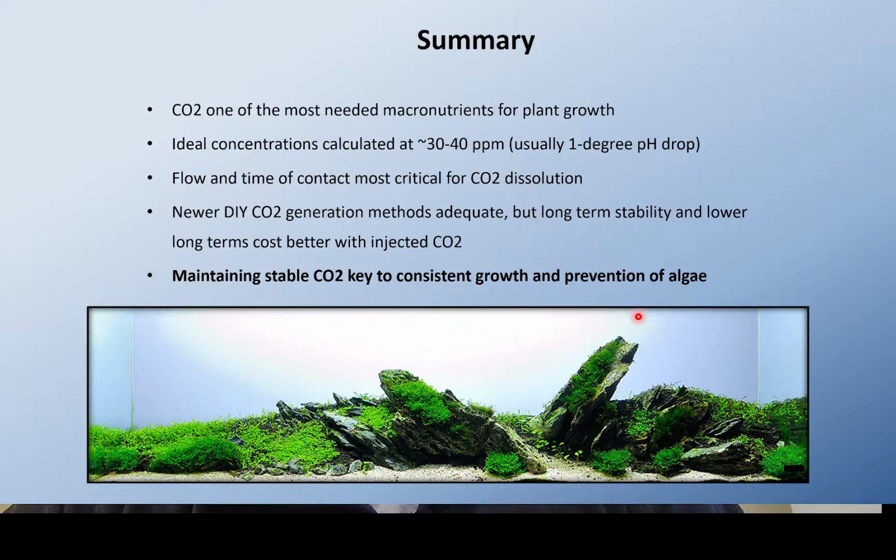But maintaining the CO2 is absolutely key for your planted tank. In addition to your nutrients, that's the one nutrient that you absolutely have to have, and it's going to equate to better growth. And also the big one is prevention of algae, which is what we all try to target in the tank. If we can keep the CO2 levels up enough so that the nutrients are taken advantage of by the plants, the algae is not going to be able to utilize that stuff.